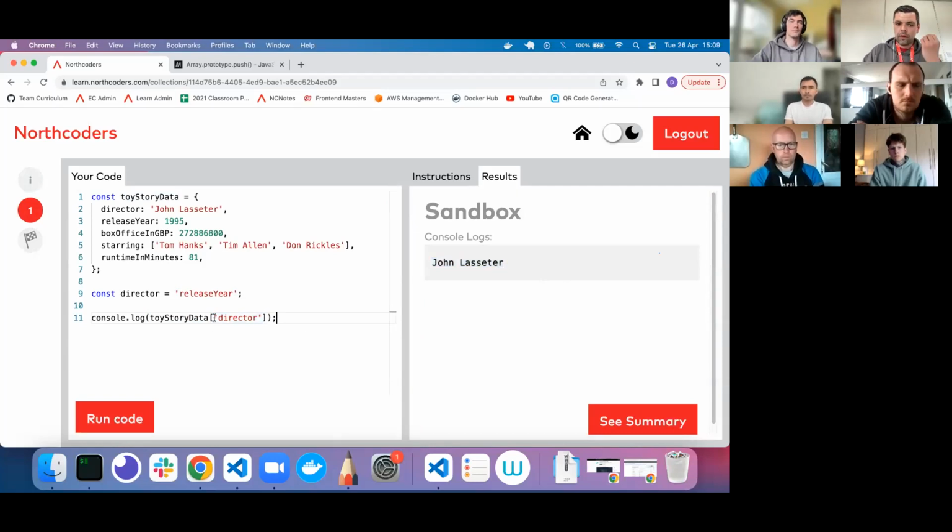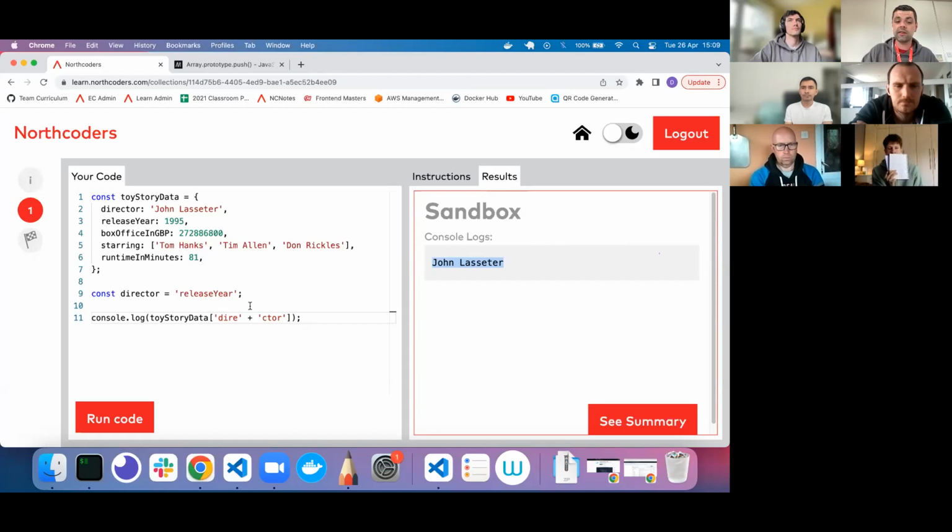Now, even though this is just a single string, this is indeed classed as an expression. For example, if I were to do this, I'm now trying to access a property of the string dire concatenated with ctor, and we run that code, we still get John Lasseter.